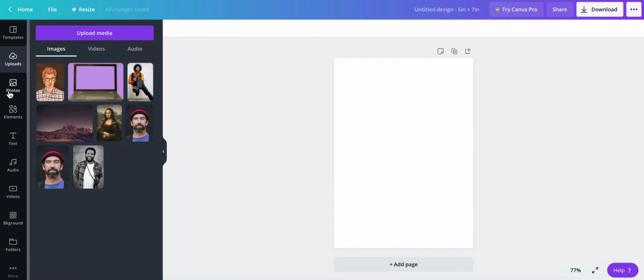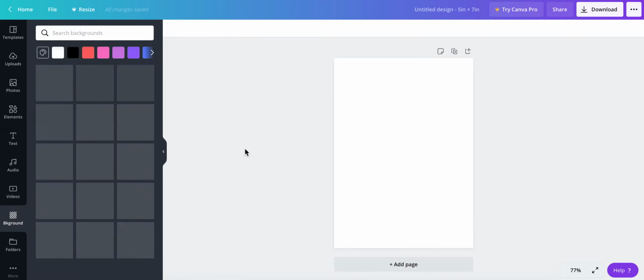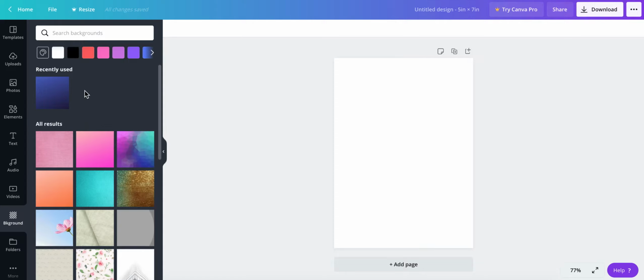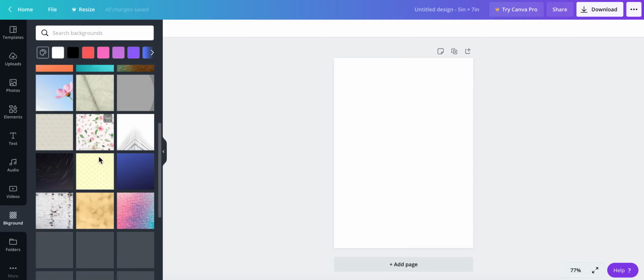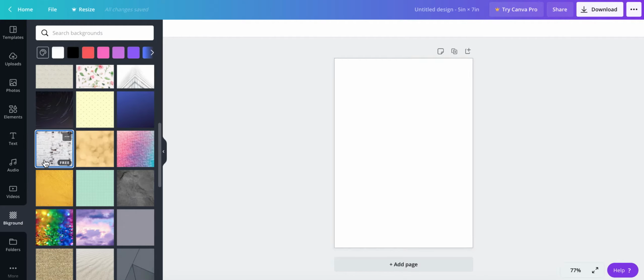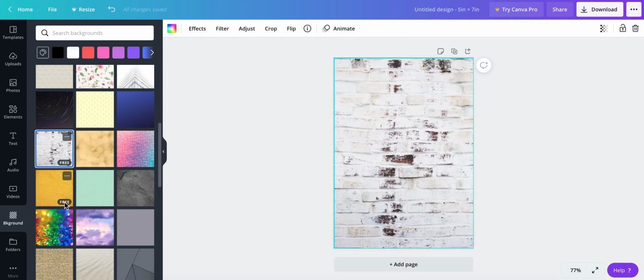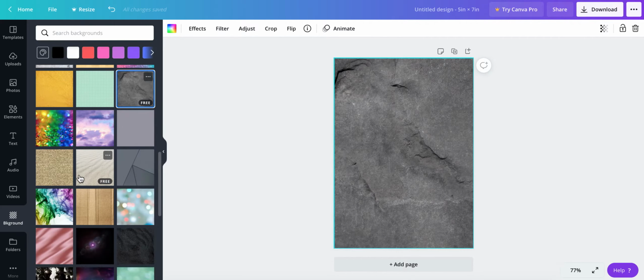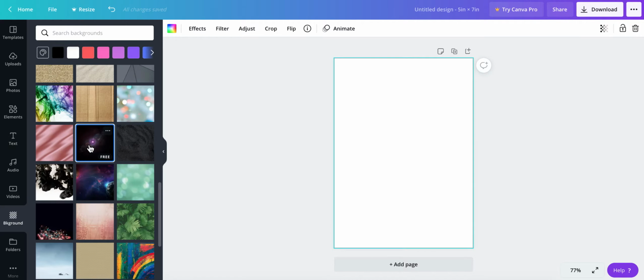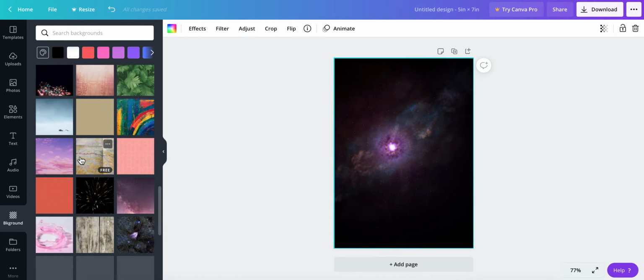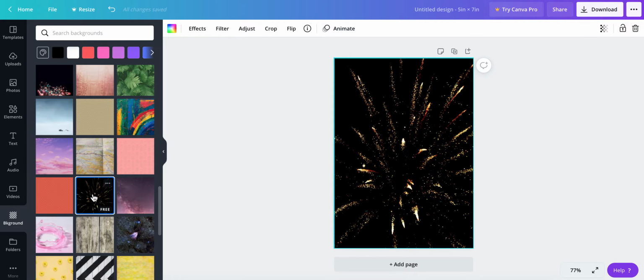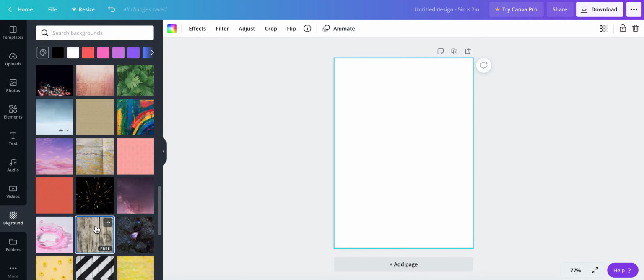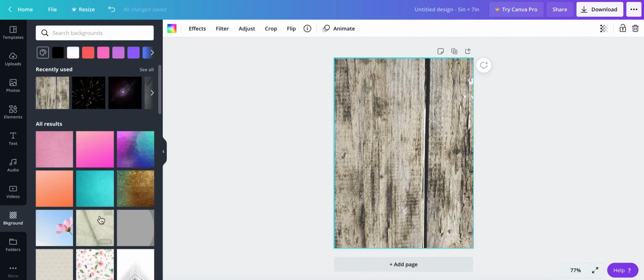Now, the first thing you want to do is start to experiment with the elements and the background. So usually what I do is I work from the back to the front, and I'm going to go to the background icon here at the bottom. It's those diagonal slashes, and you'll see that there are different textures and colors you can click on. Some of them are paid, most of them are free, so you can go through and find a background that works for you. Try to find one that represents your personality. Maybe if you're really into space, you would choose this one. Maybe you love fireworks. Wood texture. So you can go through and experiment and click those in and it'll fill your background.